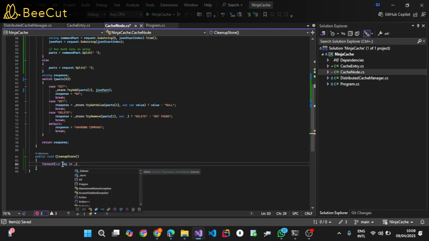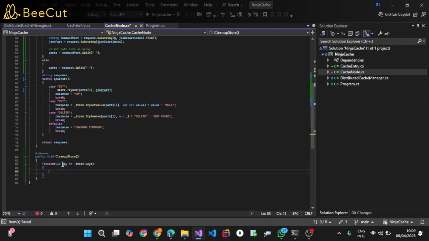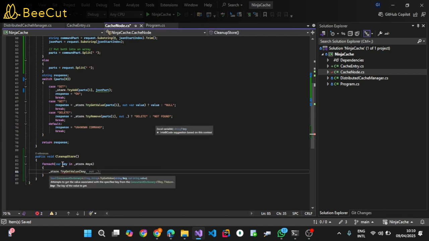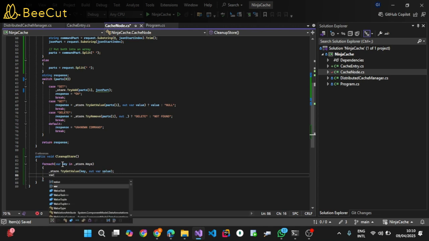So let's say store.keys. Inside that, let us get the value for that key. So you can say store.try get value. We get the key and we print out the value. After that, let's get the cached object.